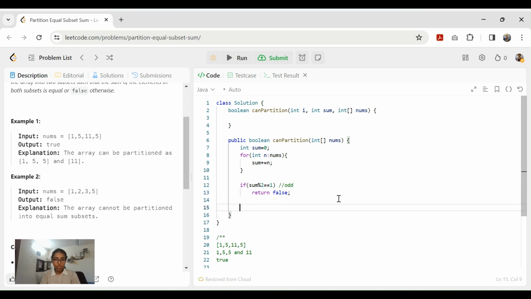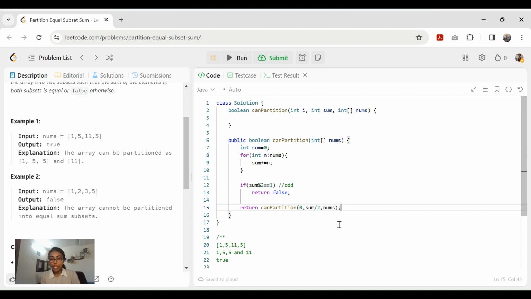In the case when it is not, you have to call the helper function, and write your logic to find whether you are able to find that partition or not. So in that case, I'll return canPartition, and the index that I'm going to start with is 0. And now the sum would be divided by 2.